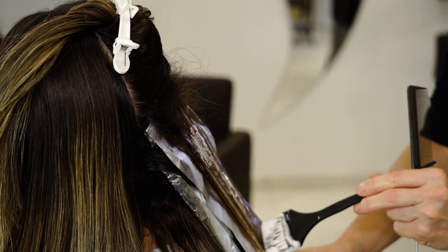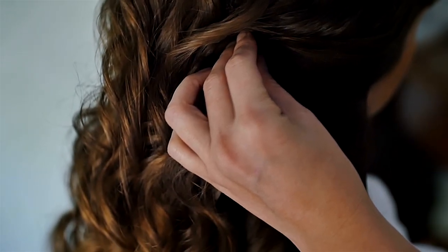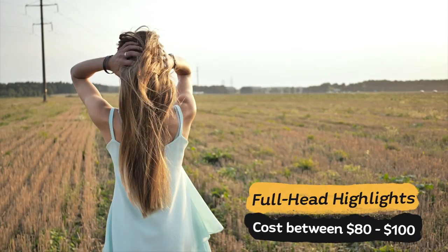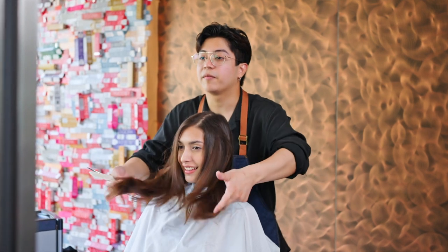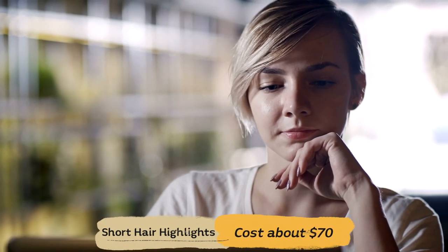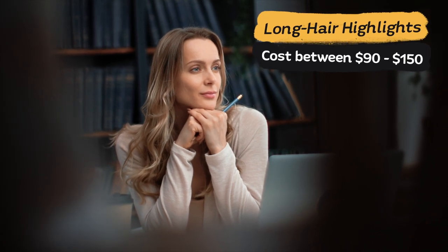Hair colorists can perform highlights partially or to a full head of hair. Partial highlights tend to cost between $45 to $55 and are a great option to try out the highlighted look, as they are cheaper and more customizable than a full head of highlights. A full highlight usually costs anywhere from $80 to $100 for at least 12 foils of lightener to achieve a dimensional style across your hair. You can always ask your stylist to estimate the final prices based on the number of color foils necessary to reach your desired look. Short hair highlights cost about $70, while people with shoulder-length hair and more can expect to pay anywhere between $90 to $150 for a full head of highlights.